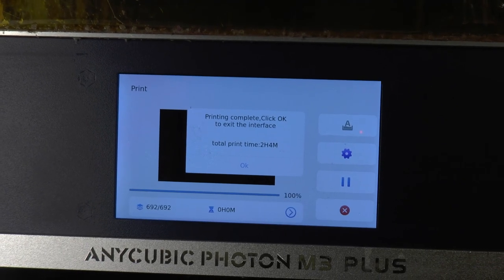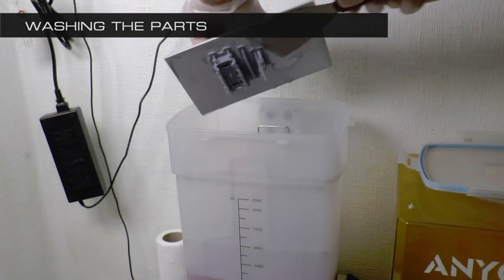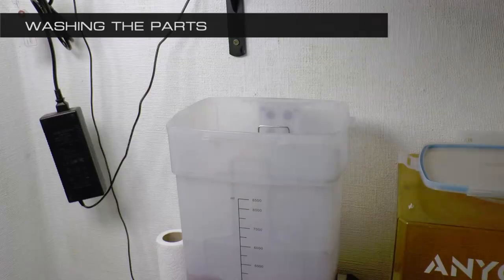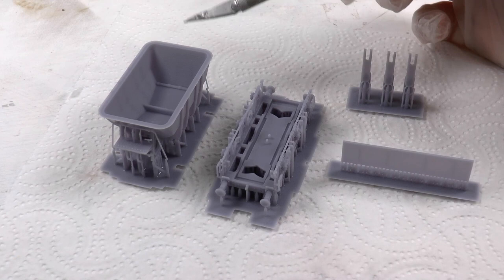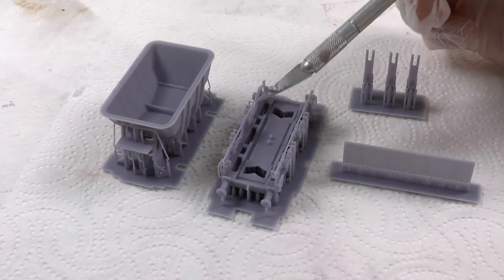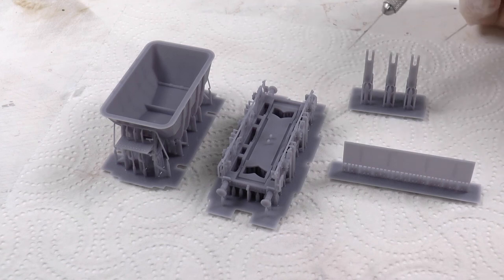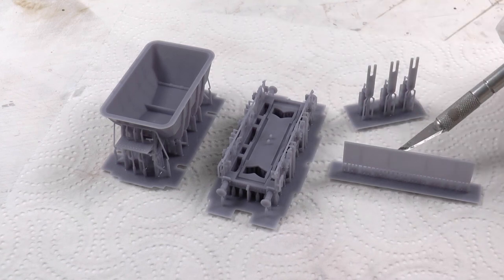And then it looks like this. Now it's time to wash away the excess resin which is covering the entire model. We're doing that in a wash and cure machine for like eight minutes. And here are the parts after washing: the body, the chassis, the neem mechanism, and also this chassis top here.